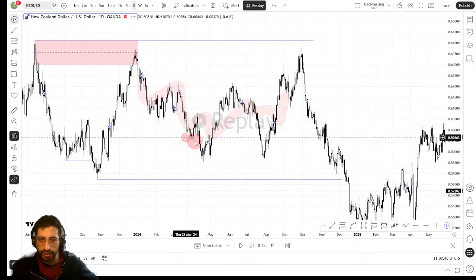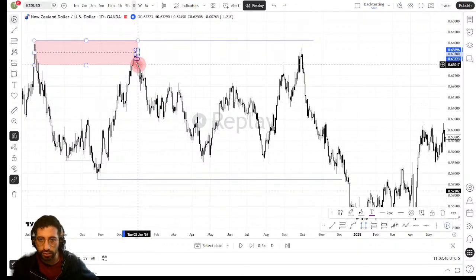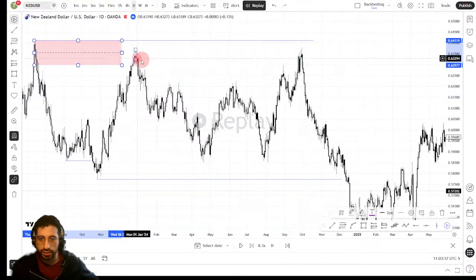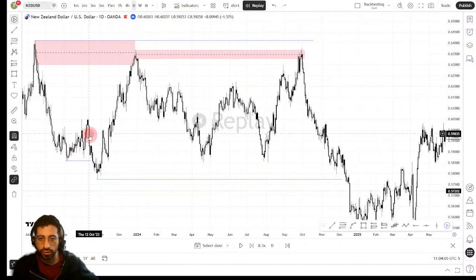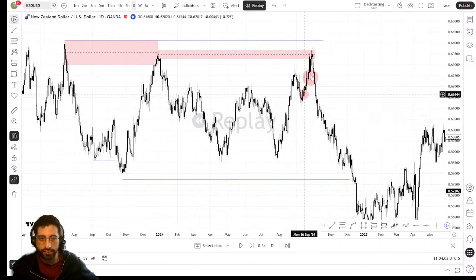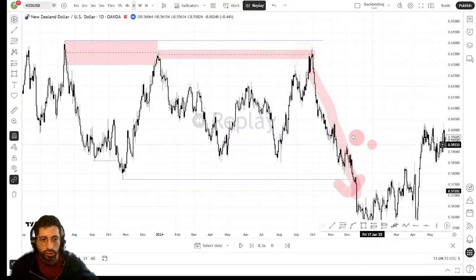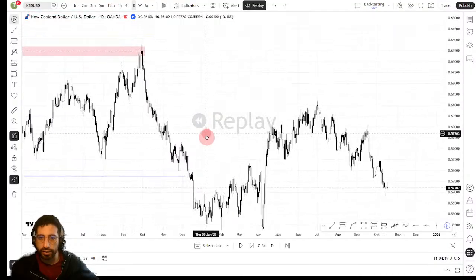Now, after this, look what the price did. It also reaches this, which is another order block. Wait, what happened with this? Here it is. Boom. It reacted to this order block, so it made an order flow, which means the flow continuation of order blocks. And after this reaction, the price was strong enough to break this low. So with this, we can confirm that in New Zealand dollar, we are in a bearish trend, right?